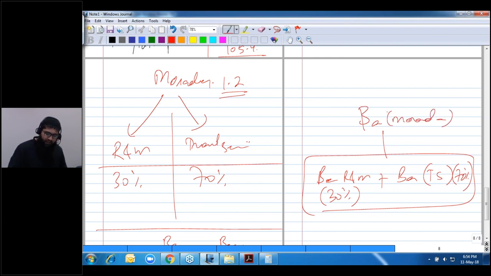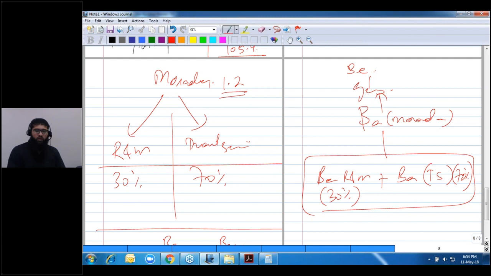And Morada company's asset beta at the gearing level of Morada will give you the equity beta of Morada company. So in this specific question, we are being given Morada company's equity beta, and we are also being given the asset beta of one of the segments. And which segment is that? That's the repair and maintenance service. So we have been given the asset beta of the repair and maintenance service business.